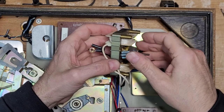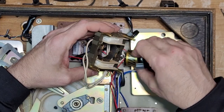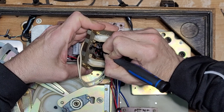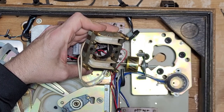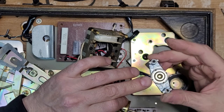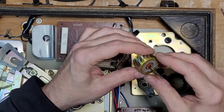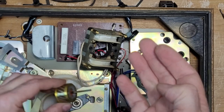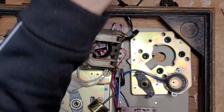The motor is good and clean. I have access to the top bearing cap. I like to put a mark for the top so I'll put a little 'T' here — otherwise I'll put it in backwards. This top bearing bushing here is pretty dirty. We're going to get this rotor — you don't clean the rotor itself — but there's a little grease and gunk down there, so we definitely want to clean this. We're going to clean it with alcohol.